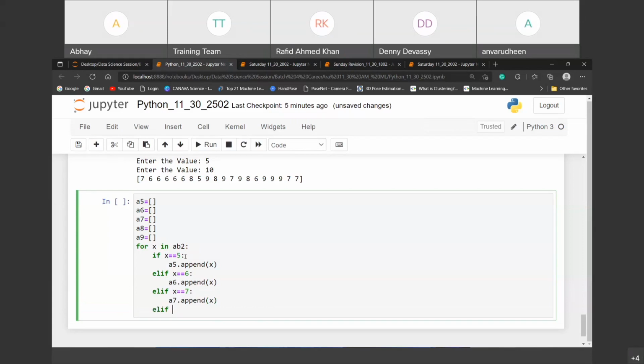else if x. So I want to check count as well every time. Okay, so that we can get it easily. That is 1, 2, 3, 4.